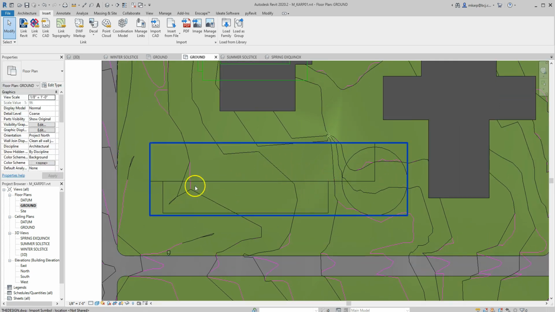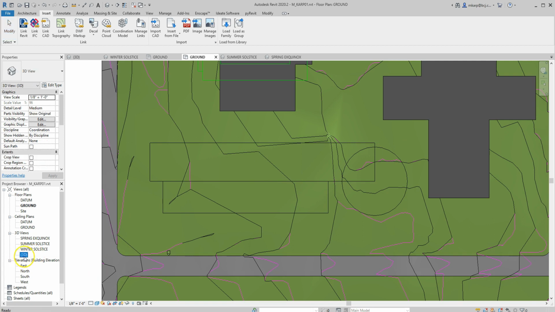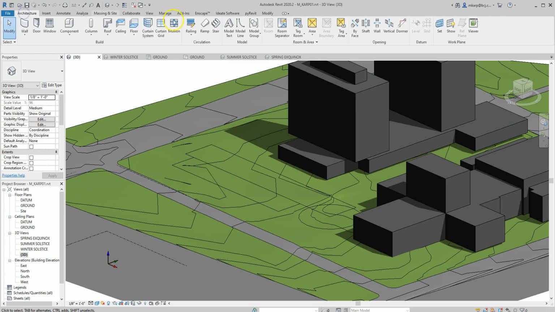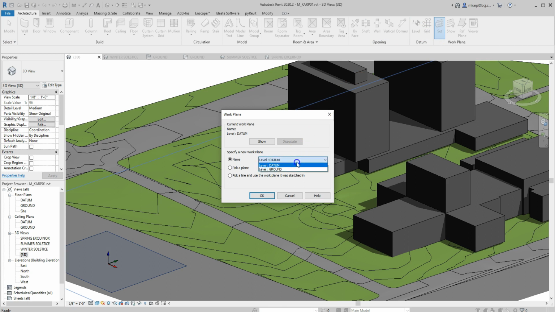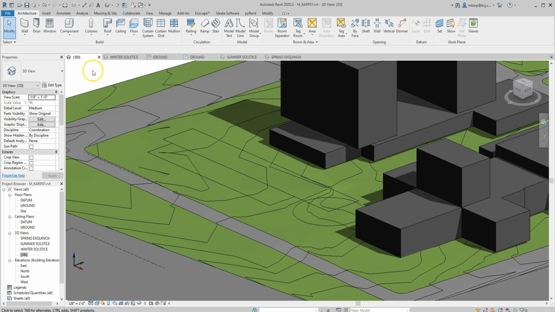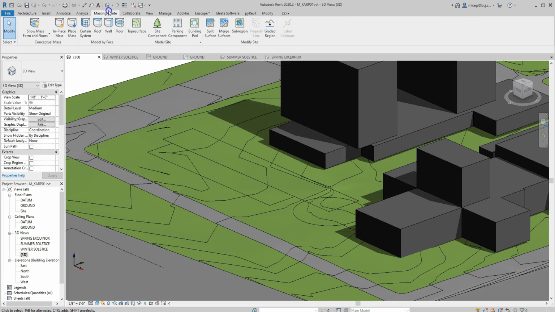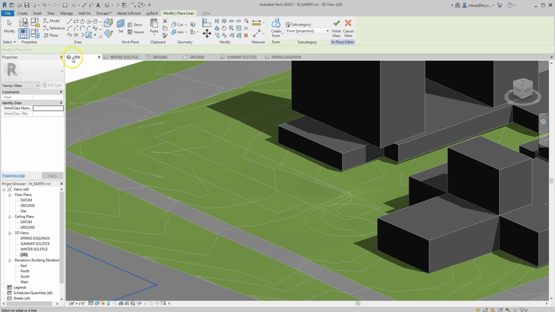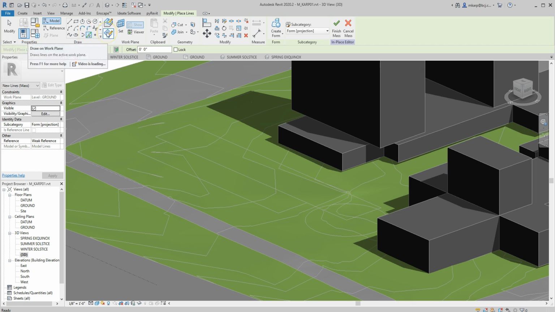So I have this made, and in my 3D view, I'm going to make sure that when I'm drawing in 3D, I go to my architecture tab and set my work plane to not be datum. I want it to be ground in here. And now I'm going to start doing what we did before, massing, in-place mass. I can actually just trace these pieces. I'm not going to place it on datum, I'm going to place it on ground. I can use my pick command.